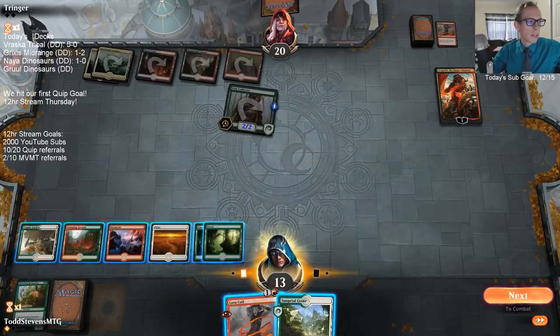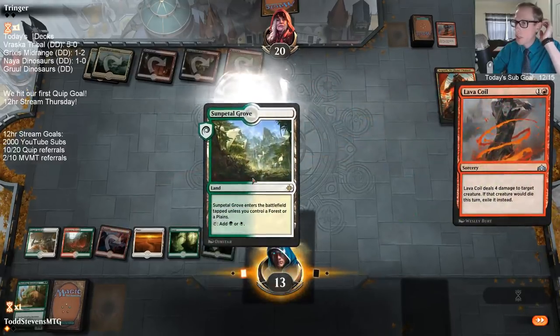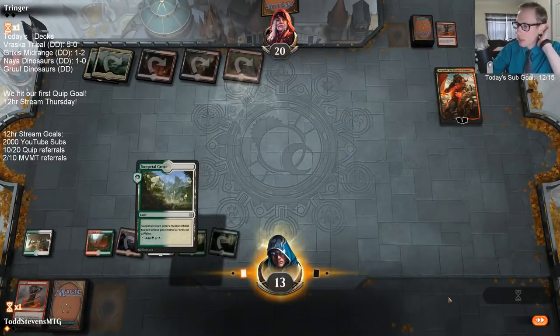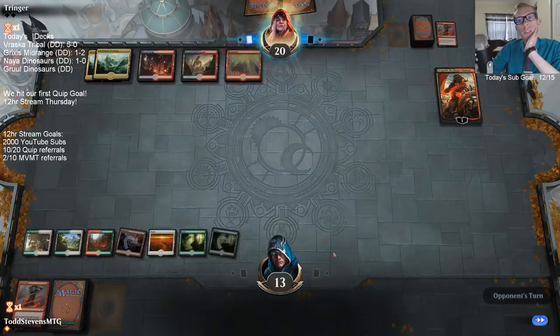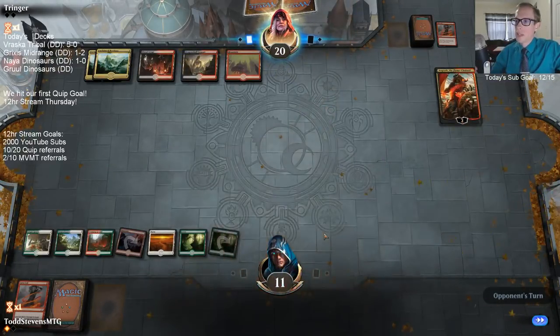All right, that's good enough. And Angrath. All right, sorry, I'm back. And Angrath. Well, I don't think we can just sit here and take more damage. Angrath's going to be dealing two to us. So let's just go ahead and kind of waste this Lava Coil.